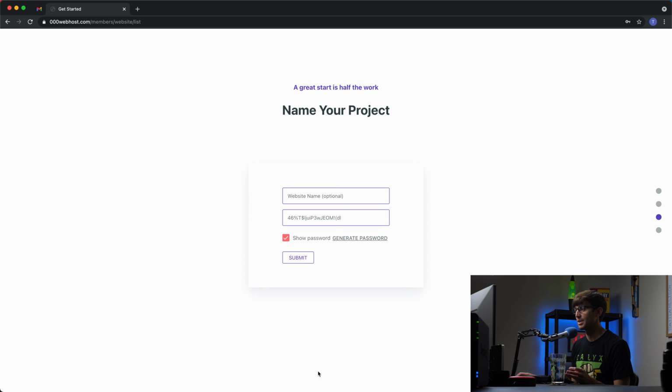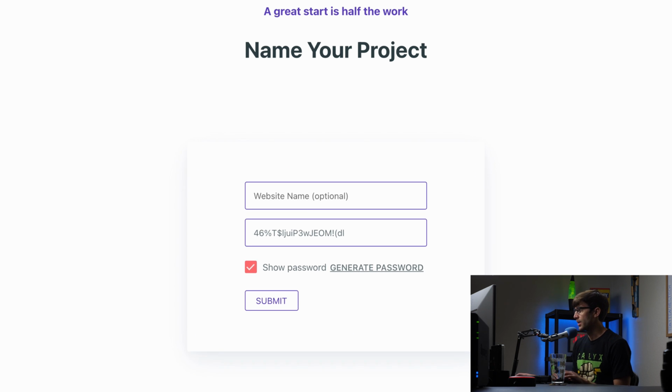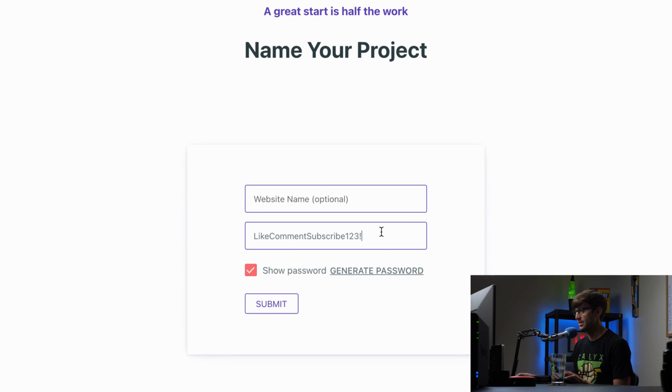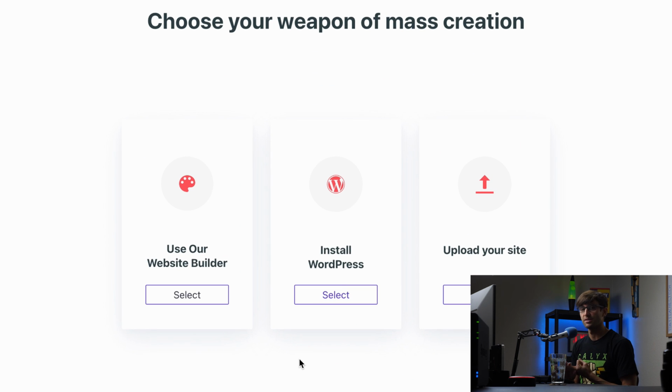Okay. And the panel that they're talking about is cPanel. You might or might not be familiar with that. But what we're going to do is set up cPanel at this point. So I'm going to have a password over here that I already picked out. I'm going to paste in that password, like, comment, subscribe, 123 exclamation point. You can or cannot type in a password or a website name at this point. I'm going to leave that blank and click on submit in order to set up my cPanel, which is a control panel. It allows you to interact with different aspects of your web hosting for your website. So the website itself, maybe some domain names. Sometimes you have access to a terminal inside of a cPanel and all that stuff. But like I said, you'll see what I'm talking about in a second.